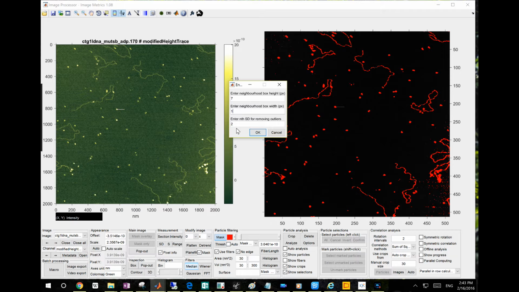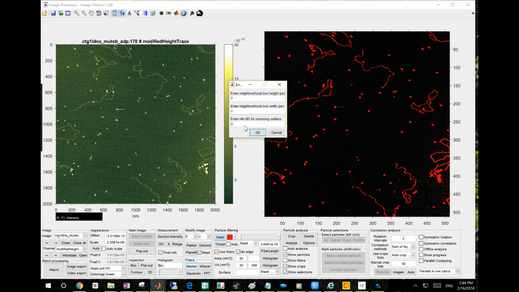What's unique about this median filter is it also lets you pick a threshold called the standard deviation. Basically, what the program does is it takes 7 pixels along the y direction around the target pixel. It does a calculation of the average and the standard deviation, and then it knows which one is an outlier or not.